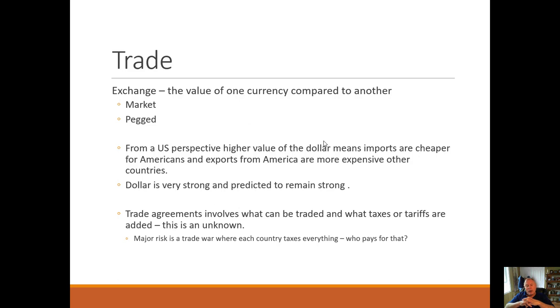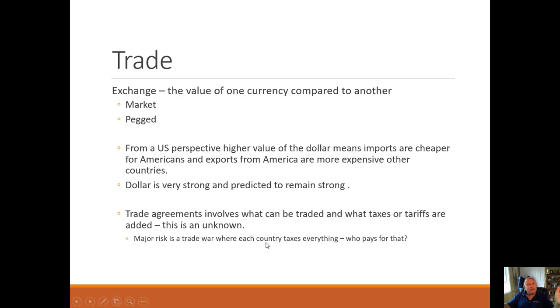If you think about this as we lead into trade, if our dollar can buy more, that would entice us to bring more imports into the country. But to export, with higher values, there may not be the demand. So it's trying to find the right balance between them. That's the first aspect of trade, the value of the dollar.